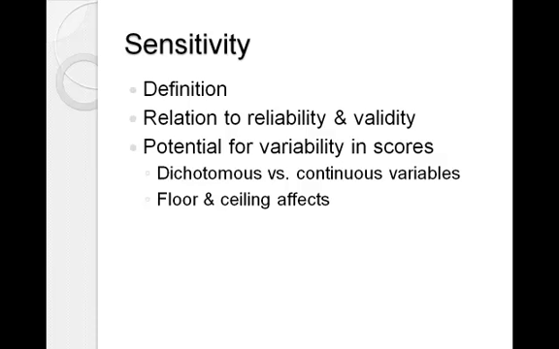And the other thing would be the floor effect. If they both get everything wrong on the questions, but one is less intelligent than the other, you can't tell that difference because of this floor effect. They can't respond any lower, even though they have less of the construct than the other person. So you want to design your measure in such a way that it can capture more than you think people would be able to say, and also less than most people would be able to say of whatever you're measuring.